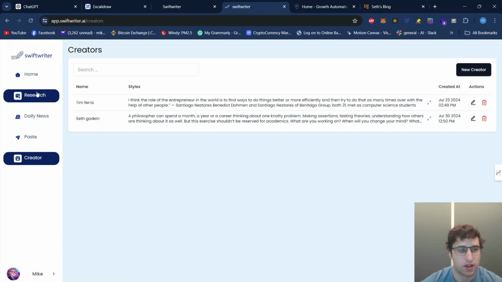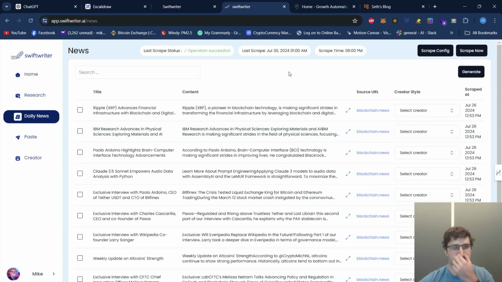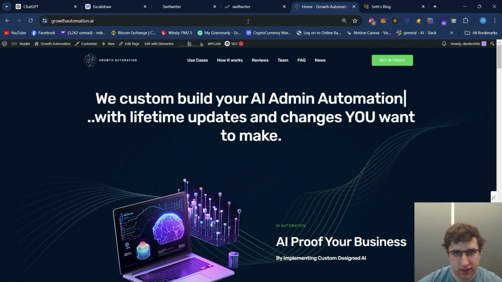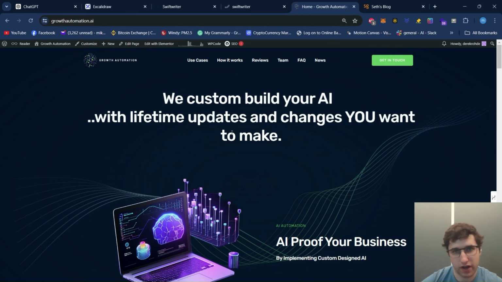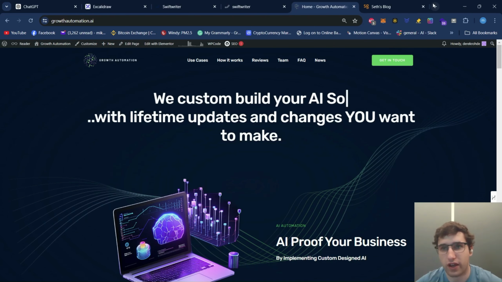Okay, so we've got to write it. Now, let's go to the different tabs. Let's actually start with daily news. What this does is it goes out and scrapes a bunch of websites and also Google News for keywords that you put in. If you've got, say, a blog in your space, so for me, I've got a blog on my AI automation agency, I can go out and find other AI automation agencies' blogs and then scrape those in. So let's actually go do that.